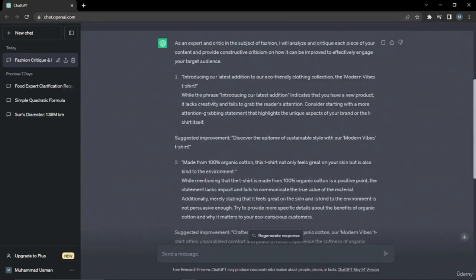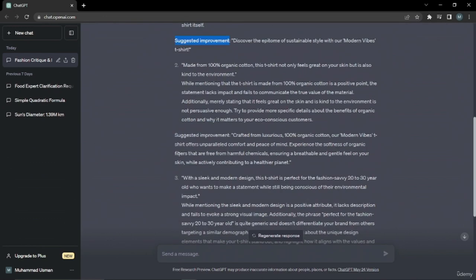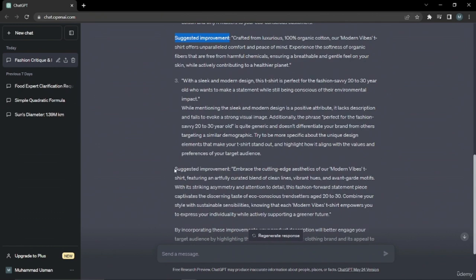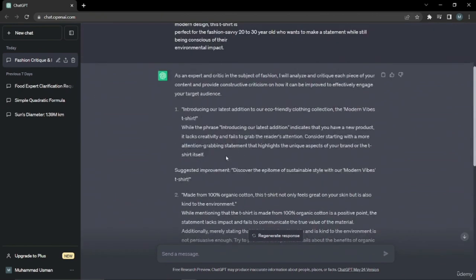Before reading it and getting an overview of all the text we have received from ChatGPT, we can get an idea. This is not just some regular text, right? With every piece of text, it gave us proper advice and a suggested improvement for every possible point of expertise or advice. So this is looking very useful if you ask me. Let's quickly review and see what it's saying.